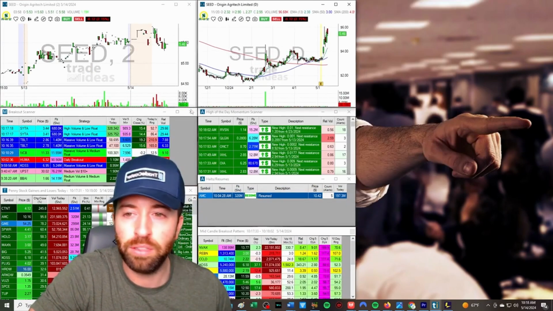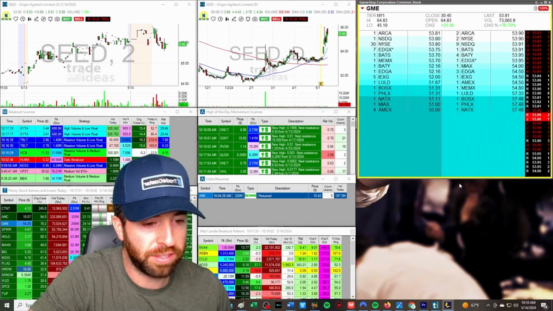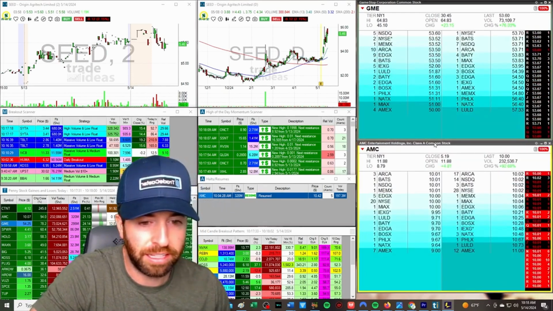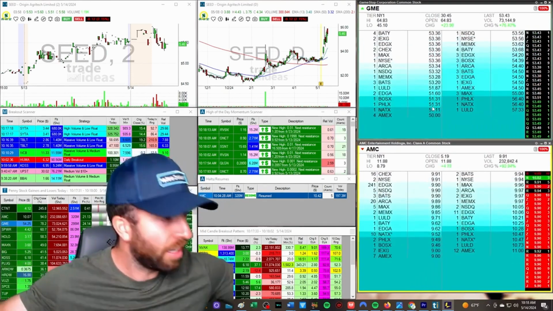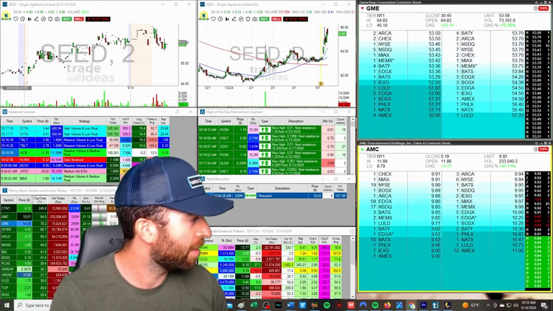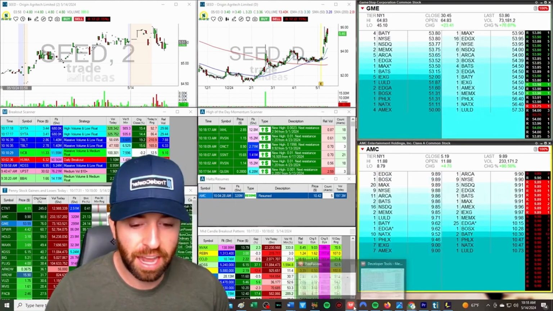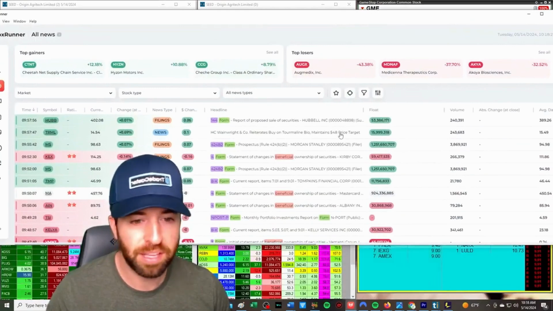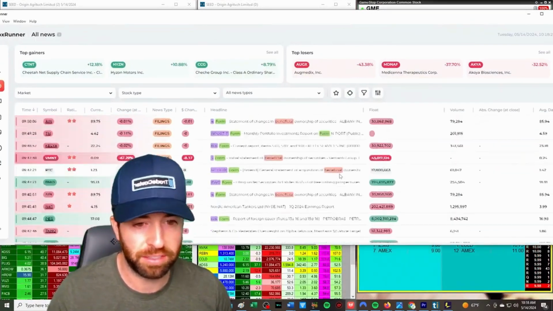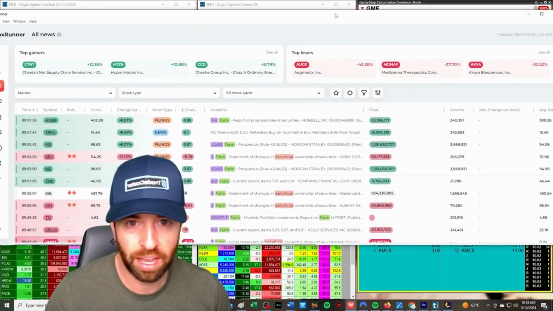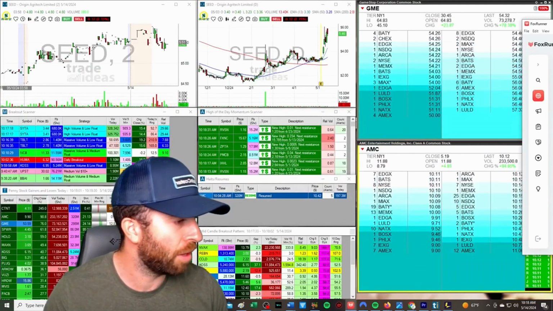Now remember, it's not only just our scanners. I do bring over, of course, our Lightspeed level 2 here. Lightspeed level 2 right here. And that basically completes my setup. So what completes my entire setup right here is going to be my trade idea setups, my Lightspeed setups, and in the morning, of course, my Fox Runner setups, which shows me all the hottest news, which is extremely important in stock trading, okay? So that we are all set ready to rock.